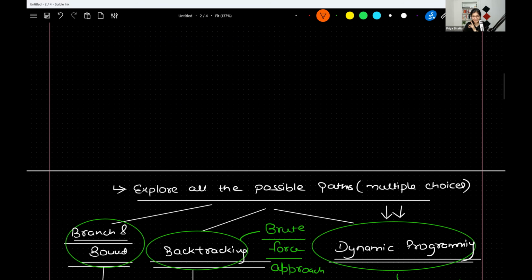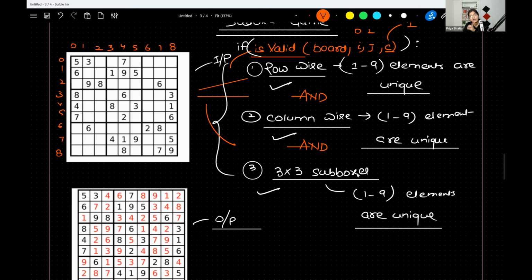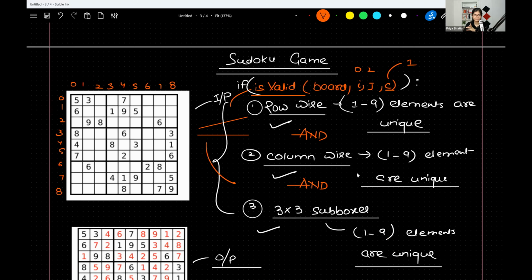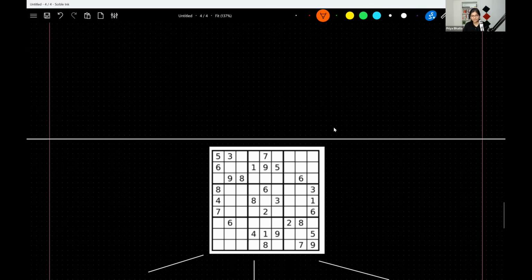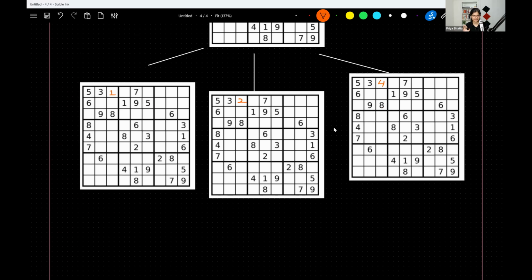So in this Sudoku solver, we are exploring all the possible paths from 1 to 9 and avoiding those paths which are not following my condition: row wise, column wise, and 3 cross 3 sub box wise. These are the 3 ways we are seeing as of now.